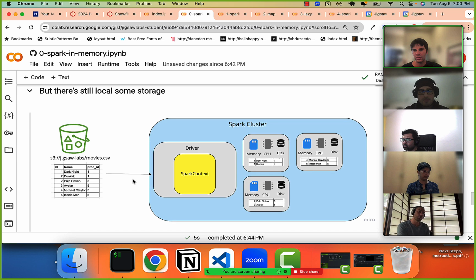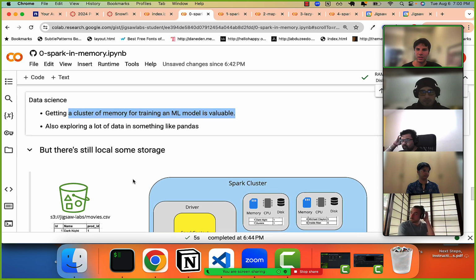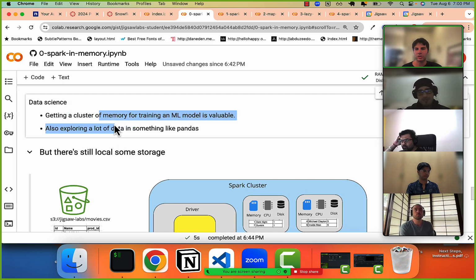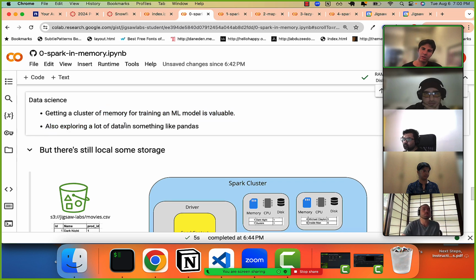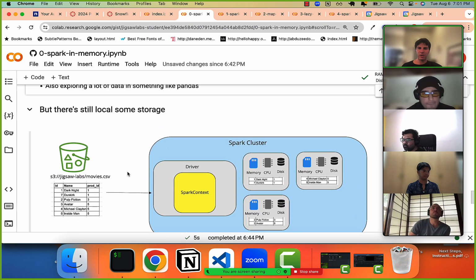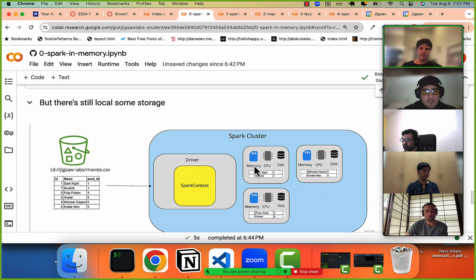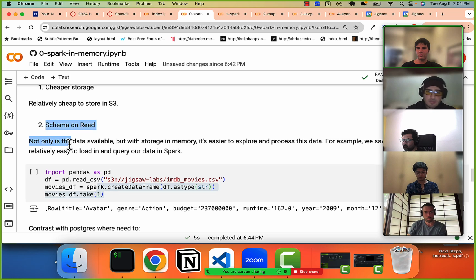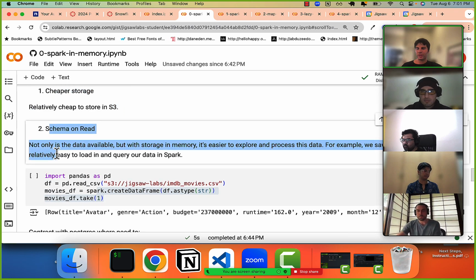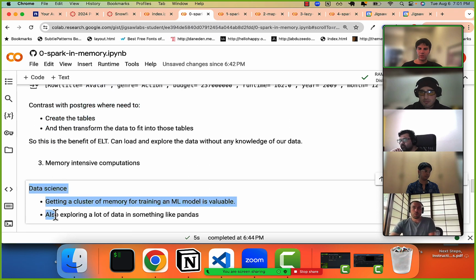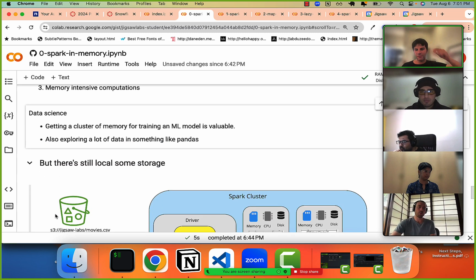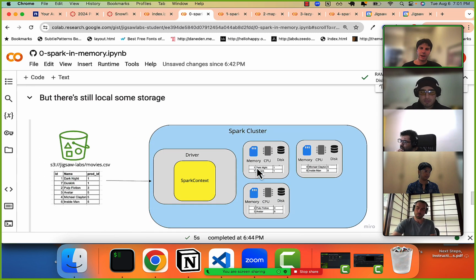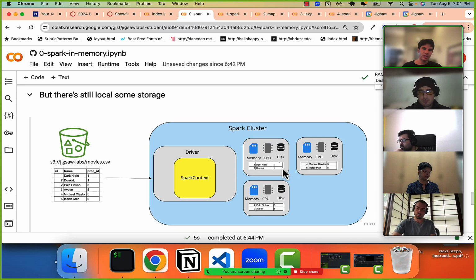So, like I said, it's hard to compare it to other databases. That's a detailed conversation, and there's always more. Databases are always competing with one another, so they always get better. But these are the advantages of Spark, and this is how the architecture, the fact that it's in memory, allows you to do these few things. All right, so cheaper storage, this ELT approach, memory intensive computations, and fast queries, because this is performed in parallel and avoids writing to disk.